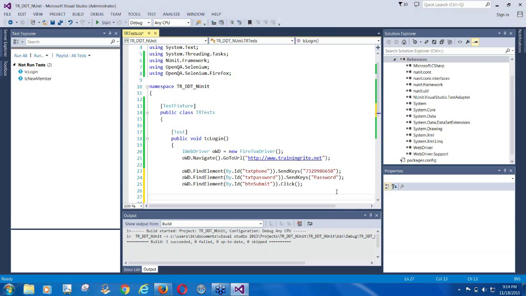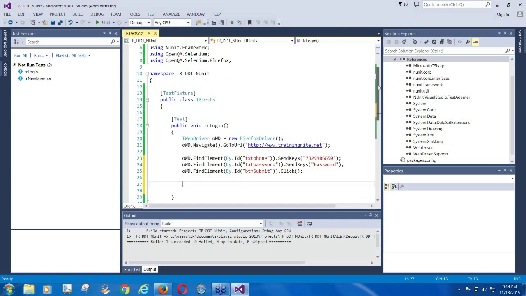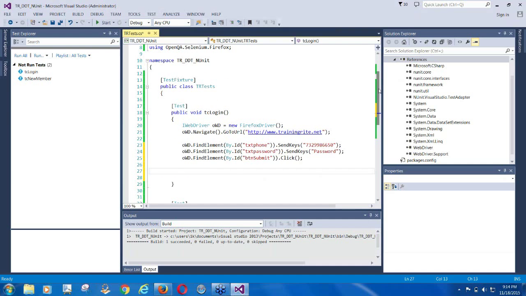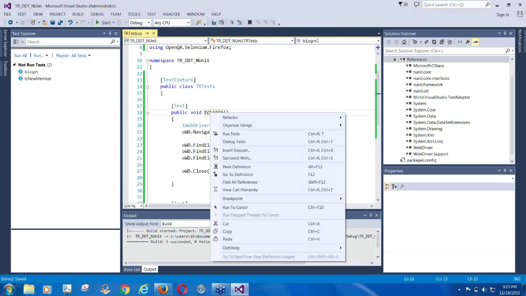Now we will just sit tight for a couple of minutes as far as the assertion is concerned. So let's say I want to do this, and then after this, I would like to say close, right? Now that I have this test case, let me just run it and see if it is behaving the way we want it to behave. Firefox should get open, and it should do this. Again, no big deal. So you come in here, you right click. What we are seeing now is how we run using the NUnit framework.